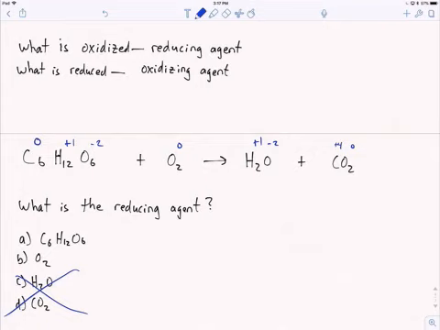Don't worry, the noon class didn't get either. And I even said the oxidation of glucose. You're literally adding oxygen. Remember, a definition of oxidation was adding oxygen. You are literally adding oxygen to this, plus O2. So you could logic your way through that by the fact that you're adding oxygen to it. So then this is oxidized, which means it's the reducing agent. It delivers the reduction. But the method that never fails is looking at the oxidation states, and carbon goes from 0 to plus 4. Therefore, it's being oxidized.